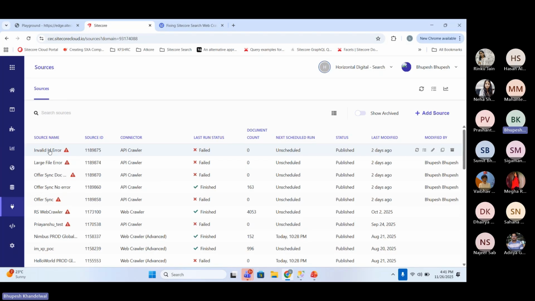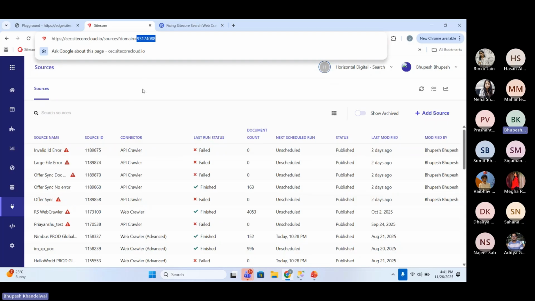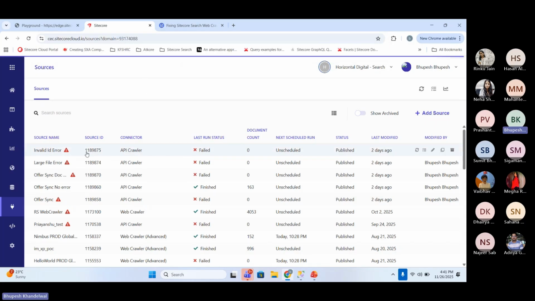Then you will have to raise a support ticket mentioning this source ID and this domain, asking to increase the size of the response JSON for this source, which is crawling a PDF, to more than this size.